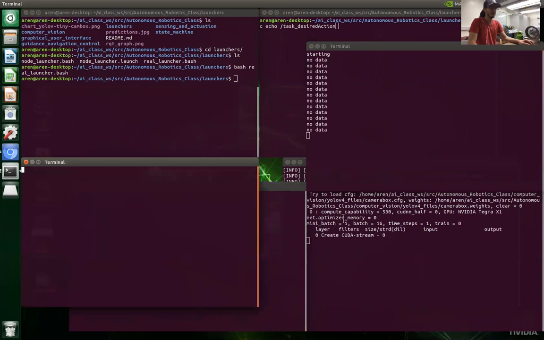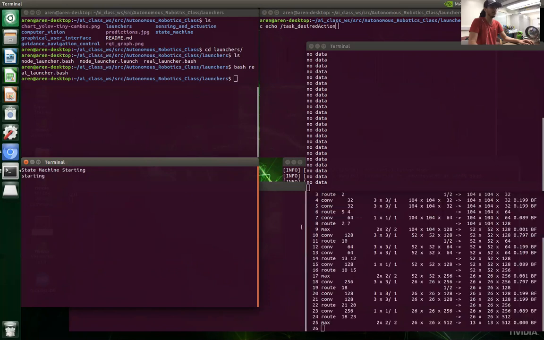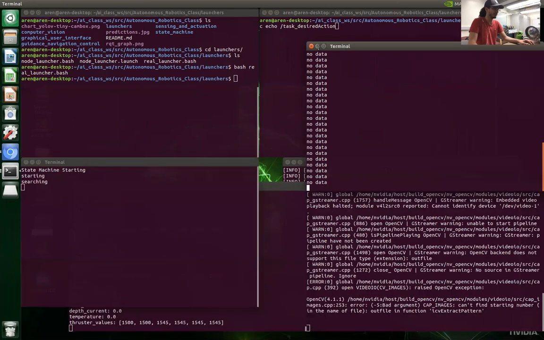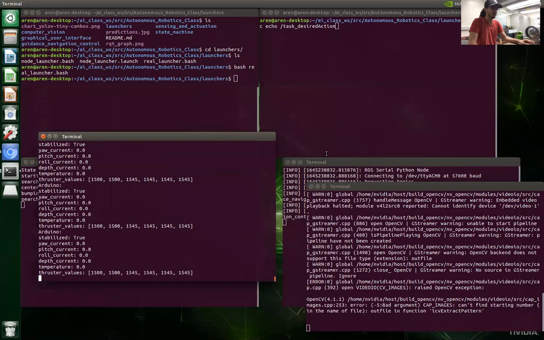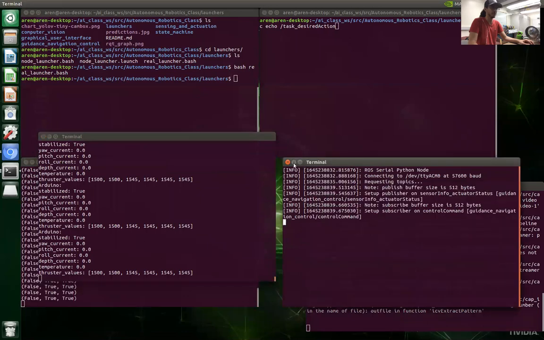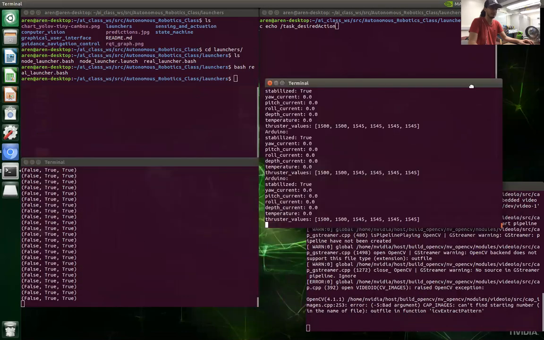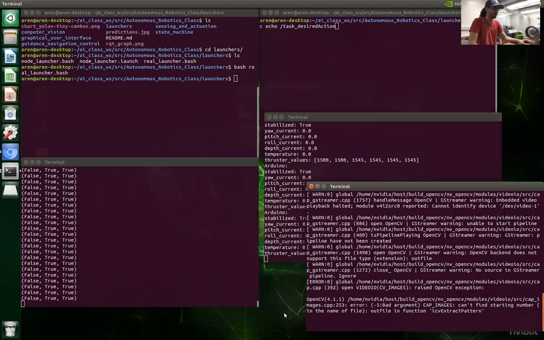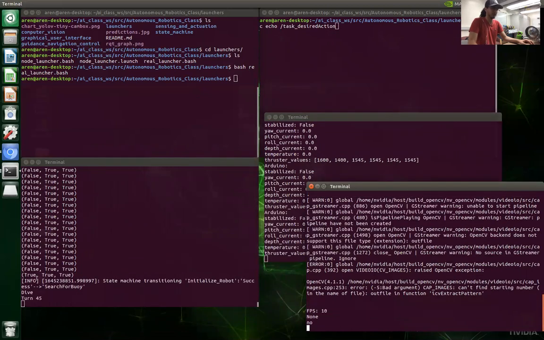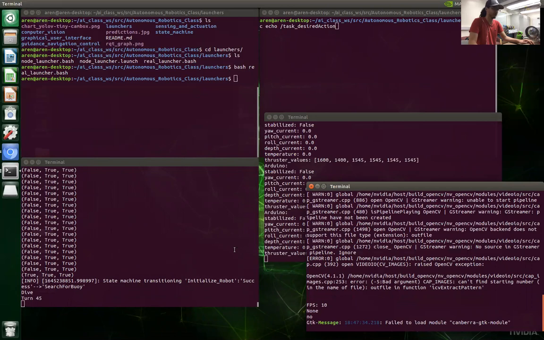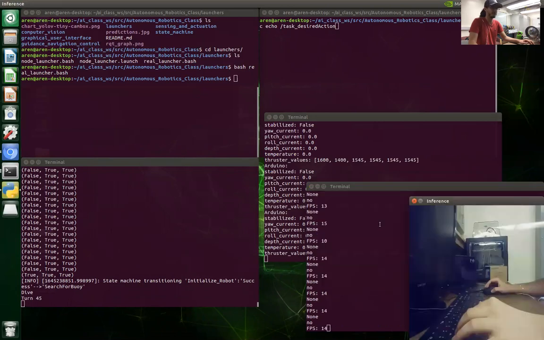Okay. So now I might as well leave this open. I don't need this. This is our guidance and navigation. I don't need that. I don't need this information, that's the Arduino and ROS serial communication. Camera is still opening up. And there we go. Camera should be open somewhere. Where is it at? There it is. Perfect.